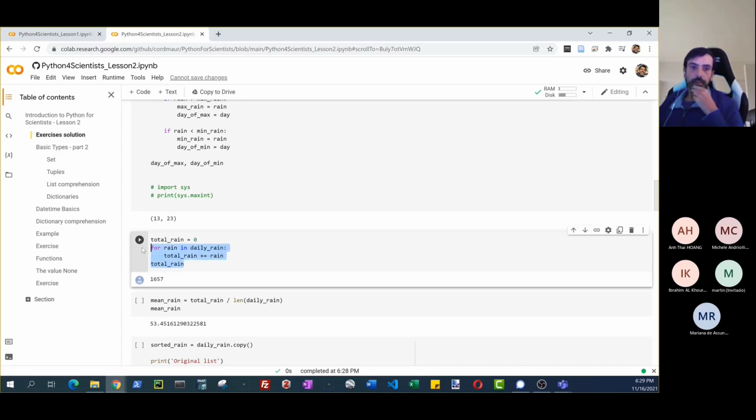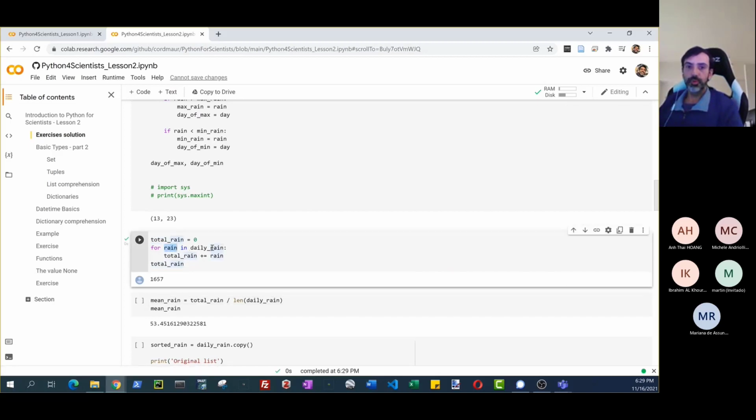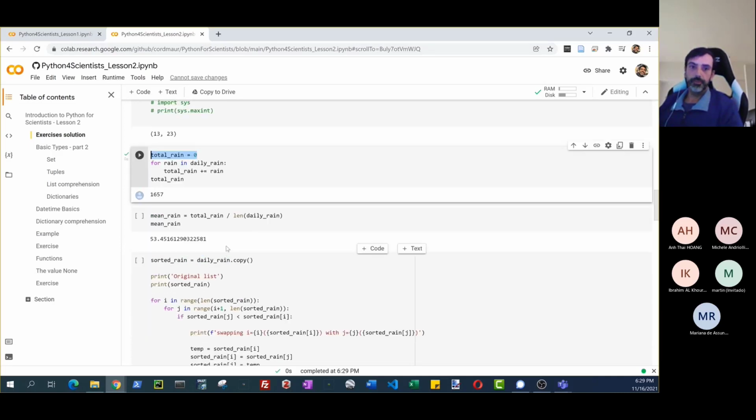Okay, so to create a total, we'll do the same. We'll go through our list, and for each iteration, we will be adding the value of the rain of that iteration. Of course, we have to initialize this variable before entering the iteration.